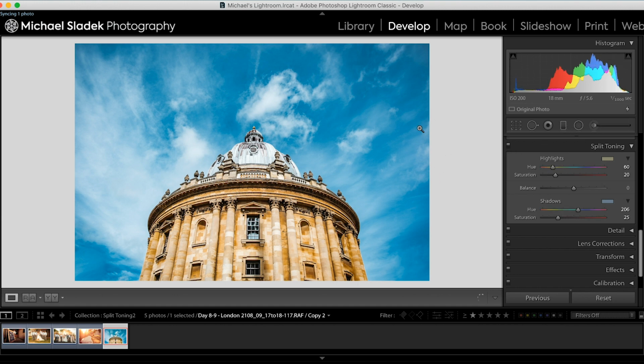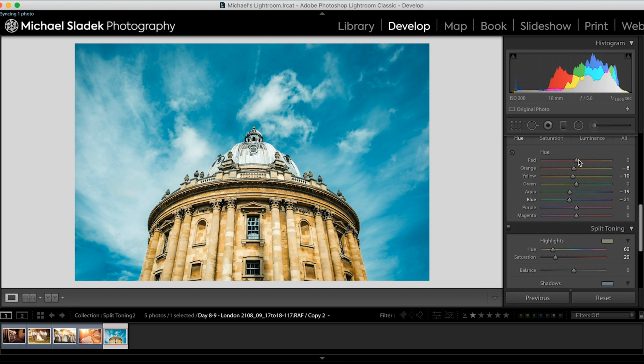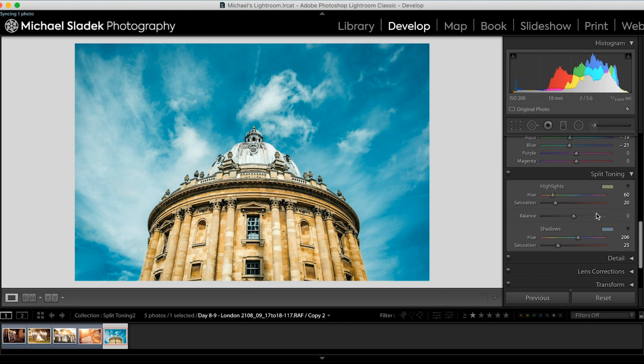So I prefer my blues to be more greeny blues, aqua blues, so this kind of accomplishes that too, in addition to anything else I might do, as we discussed previously in the HSL panel. And you can see I've moved my blues and aquas a little more towards the green side. So there you go. This is a look I apply to just about all my photos in varying degrees of saturation depending on the photo I'm using. But I like that look.